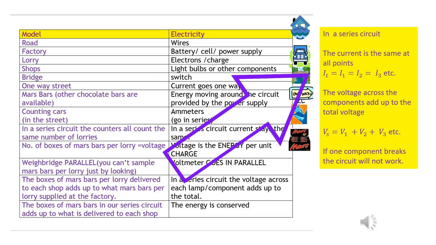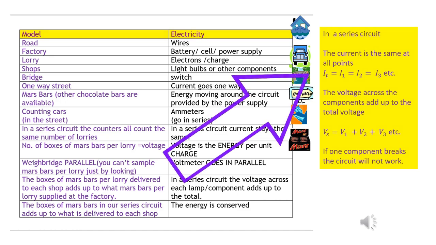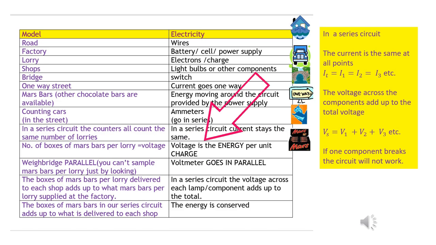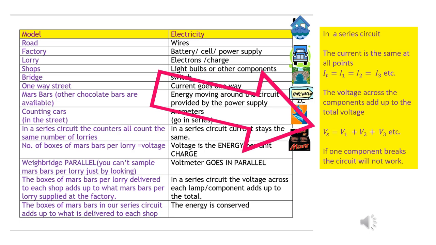We've also had the rules about current, which we said were like lorries. We said that in a series circuit, all the lorries are counted exactly the same at any position, which we said was equal to the current being the same at any point. And we said that the Mars bars per lorry, if you take all the Mars bars per lorry that each lorry delivers to each shop, that would add up to the total given by the Mars bar factory. That's equivalent to the voltage supply being equal to the voltage across each of the components.